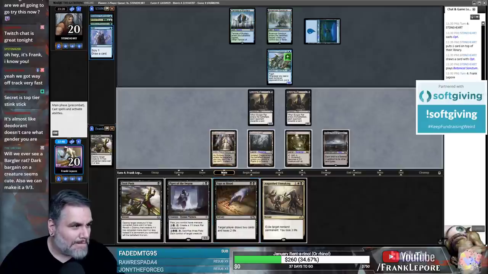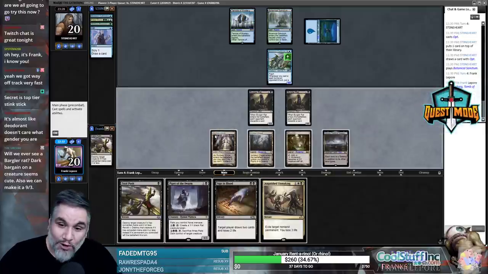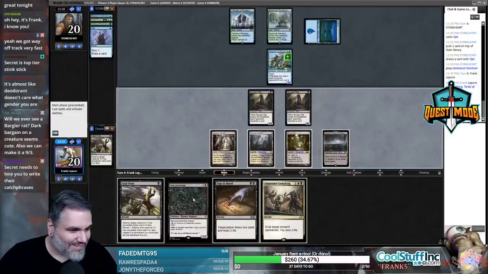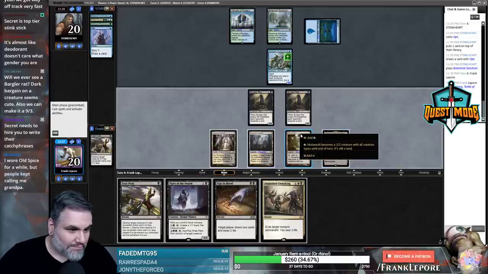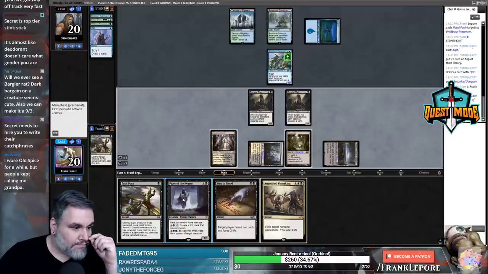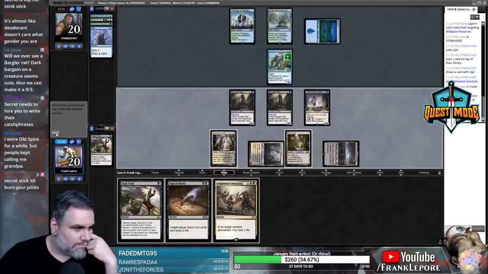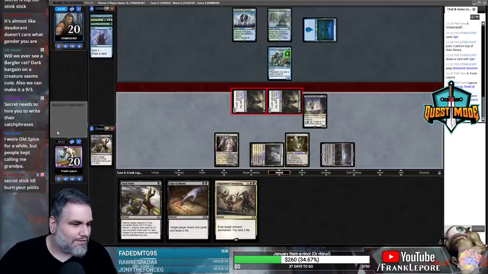Okay, so fascinating. Will we ever see a Burglar Rat? Dark bargain on a creature seems cute. Also, we can make it a 9/3. Oh, I see. Because of Yargle, the Burglar Rat. Piper of the Swarm. Oh, interesting. I was not expecting this. I did not expect that guy to resolve.